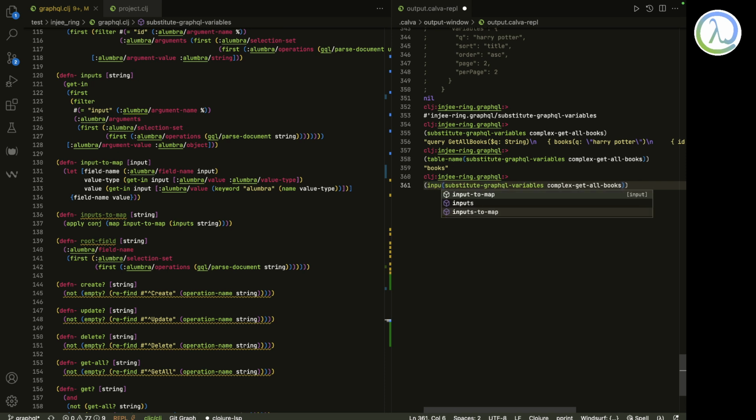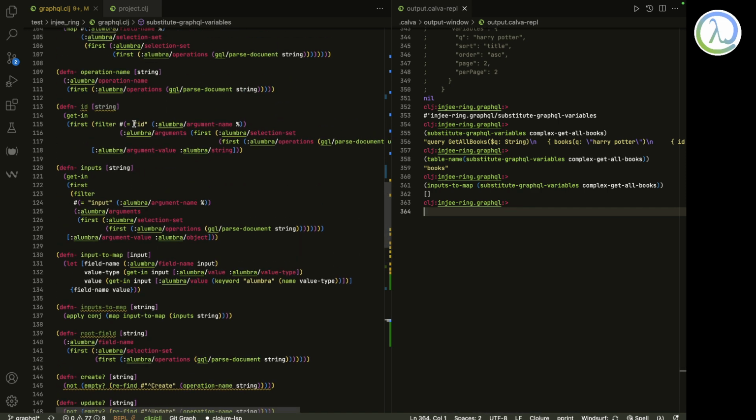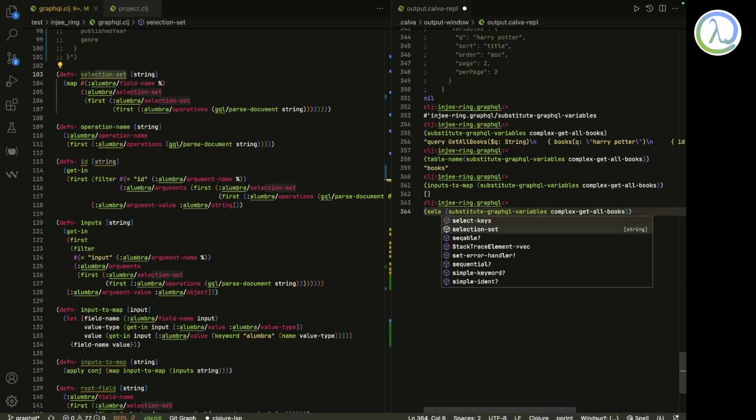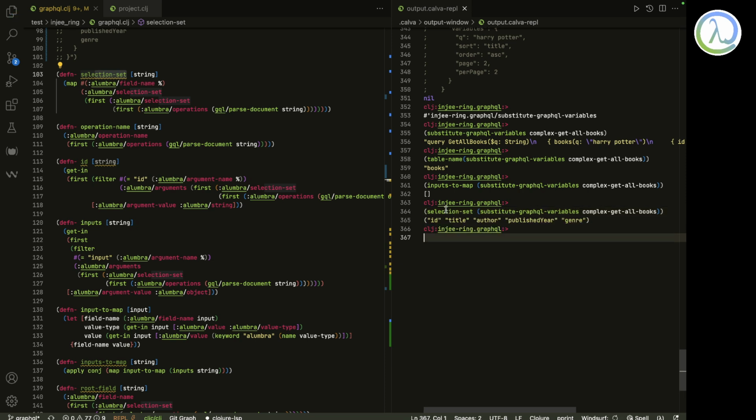Inputs to map, and then if I give this, because this is get all, that's fine. And then maybe I can give selection set. Selection set. It wants ID, title, author, publisher, and that's how it is. So that's how this thing works.